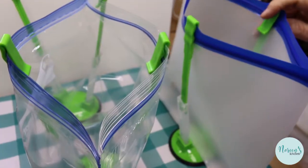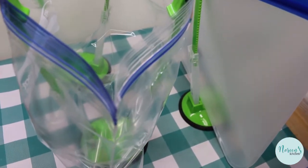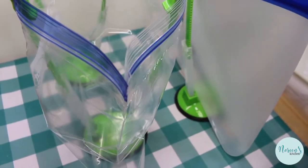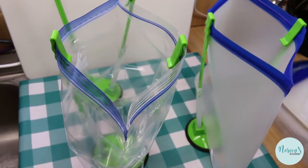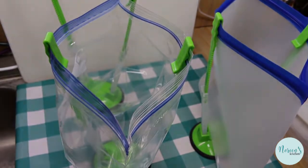These are very inexpensive. I bought a set of 6 off of Amazon for $12. I think they're worth every penny, and you don't have to buy 6. You can buy 2, you can buy 1, but again, the more that you buy, if you're going to be making a bunch of freezer meals, why not just go ahead and buy 6, because I'm pretty sure you'll end up using them all anyway.